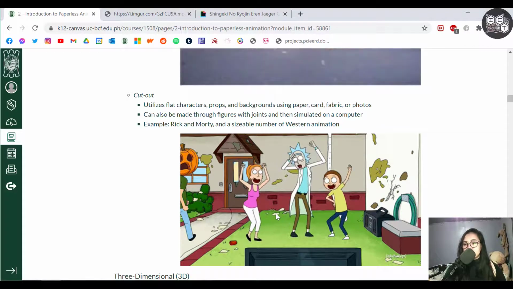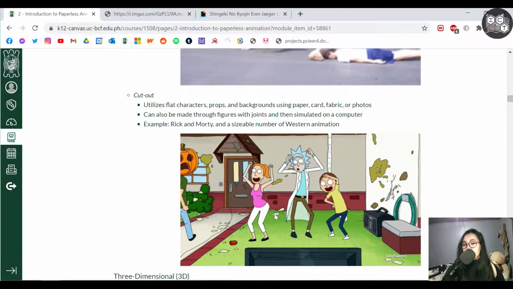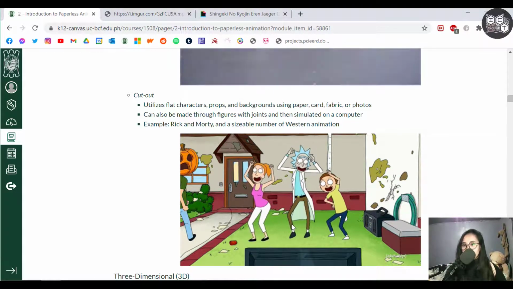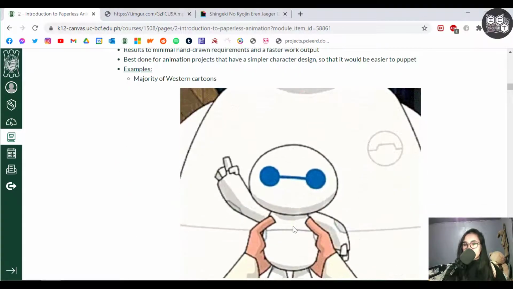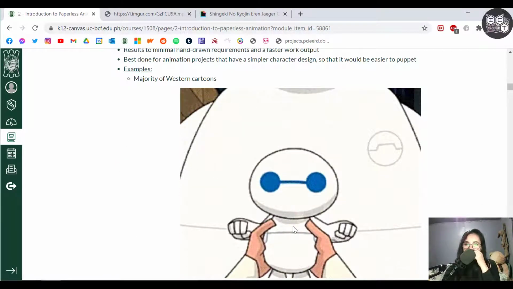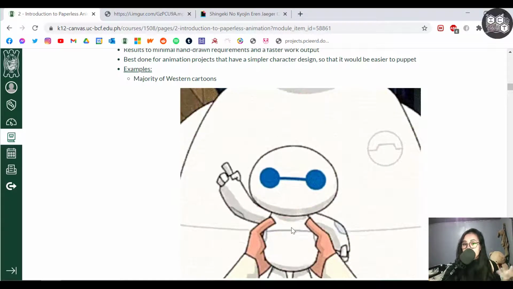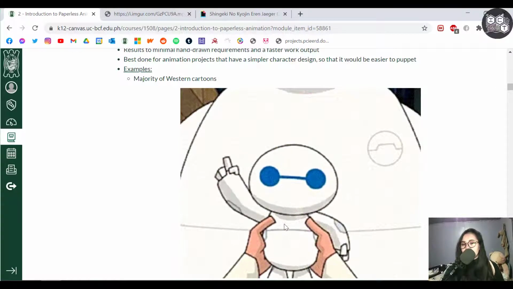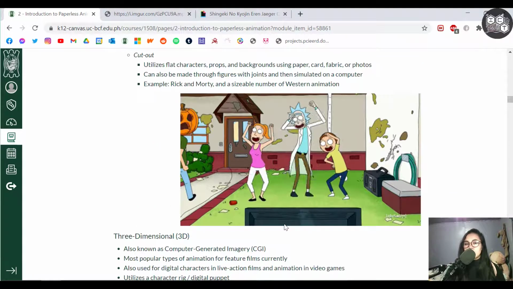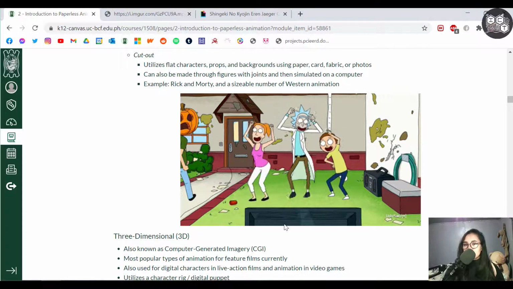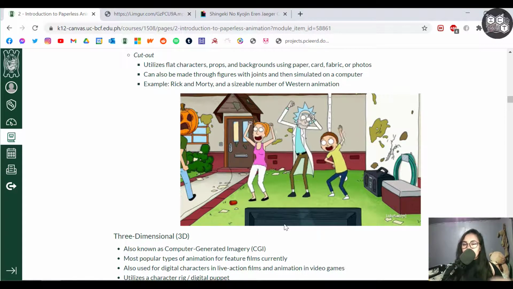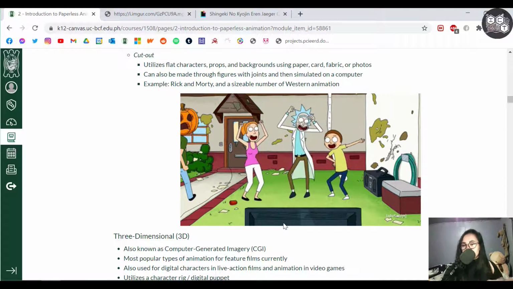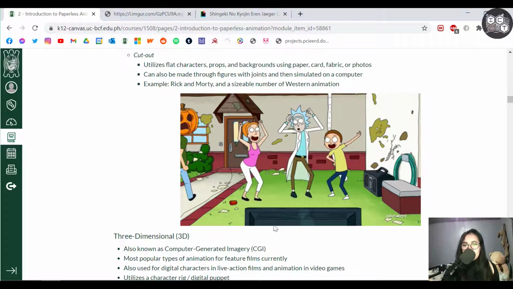You can also see quite a little bit of difference in terms of how it is created. For 2D animation, you can see a little bit of shadowing right here. So it's not entirely flat. You can add shading and highlighting, but not as much as traditional or paperless or even 3D animation. Whereas for cutout animation, it's usually entirely flat, so you don't see any shadowing. So with this one, it would prevent any type of disturbances that can be created when you're doing cutout animation. They just remove the shading entirely most of the time.